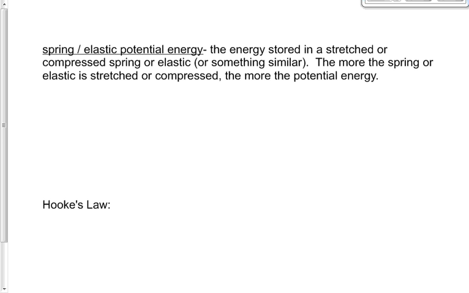When we stretch an elastic back and let it go, it flings forward. Why? Well, because when we stretch it back, we store energy in it. If it's going to have kinetic energy in just a minute, when I let the elastic go, then it must have potential energy when I've got it stretched. You don't get kinetic energy from nothing. You get kinetic energy from potential. So the kind of energy that we have when the elastic is stretched back or when the spring is squished or stretched, we call elastic or spring potential energy.